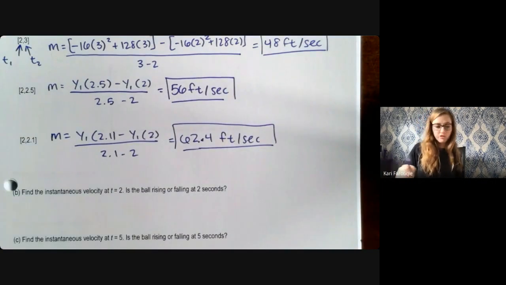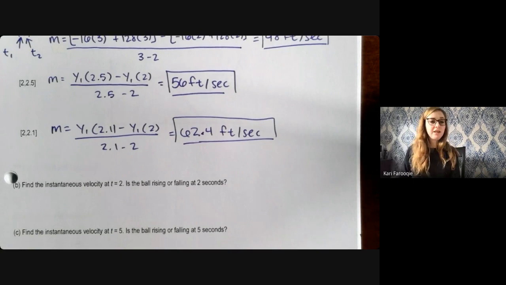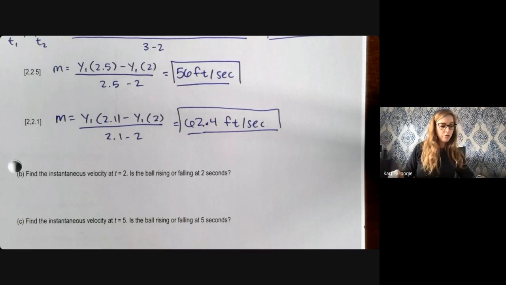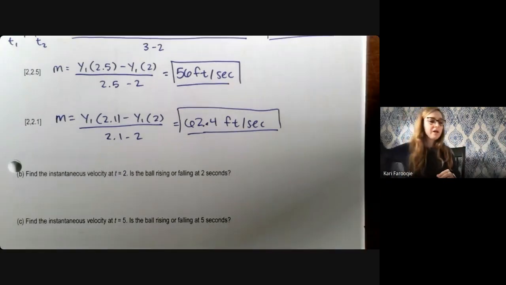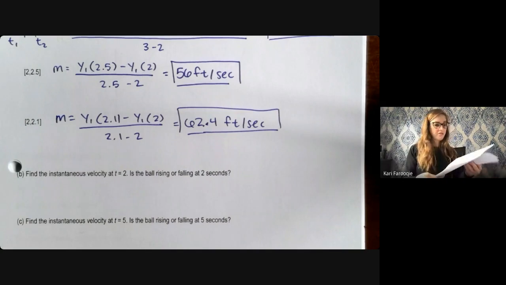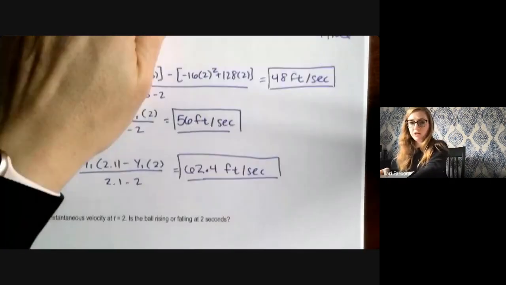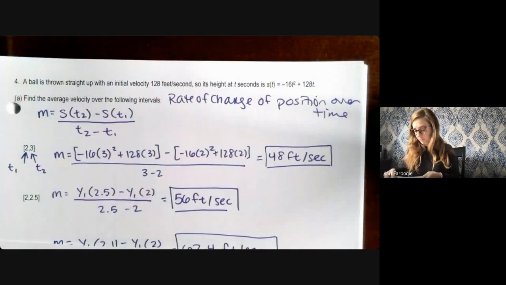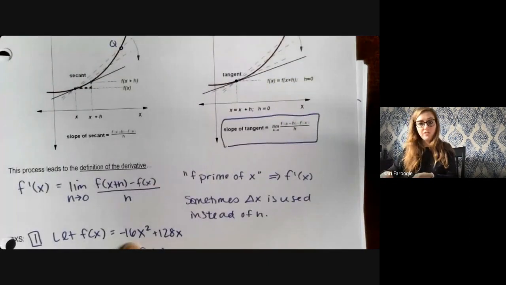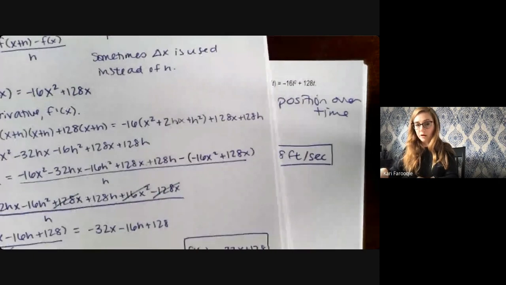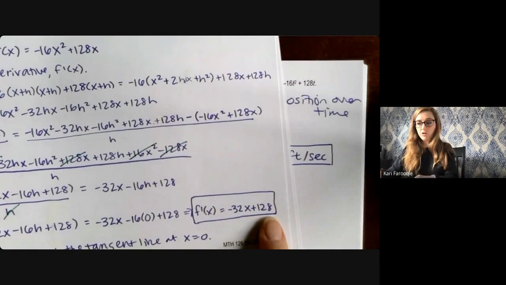Now, I'm going to give you some leading questions here. You're going to be like, wait a second, didn't we already talk about this? We did. The question for B is find the instantaneous velocity at t equals 2. The instantaneous velocity at 2, we can find using the derivative. So if you're thinking, oh my gosh, now I have to evaluate this whole thing all over again, no, you don't. It was on page 26. We had the same exact function, negative 16t squared plus 128t. We had it with x, but it was the first example we did today, negative 16x squared plus 128x. And we found that the derivative f prime of x was negative 32x plus 128.